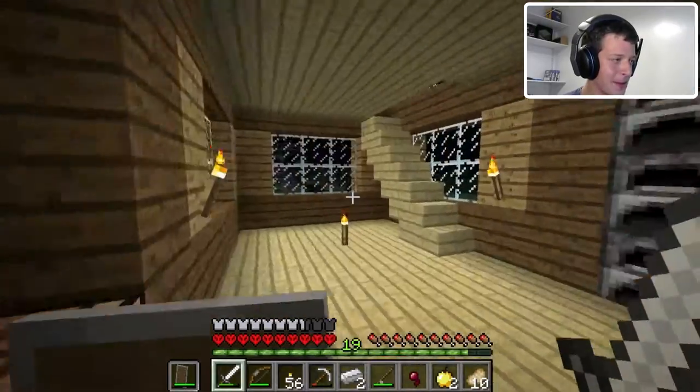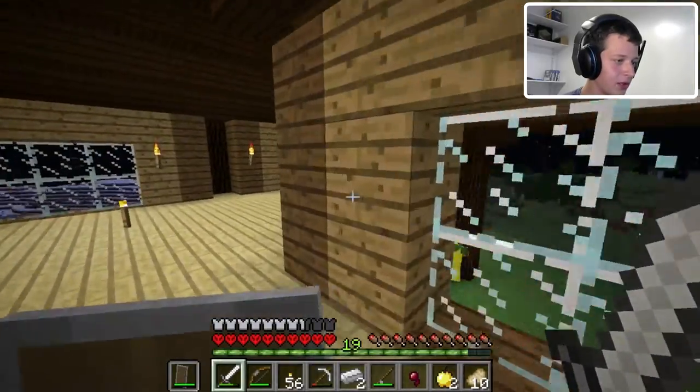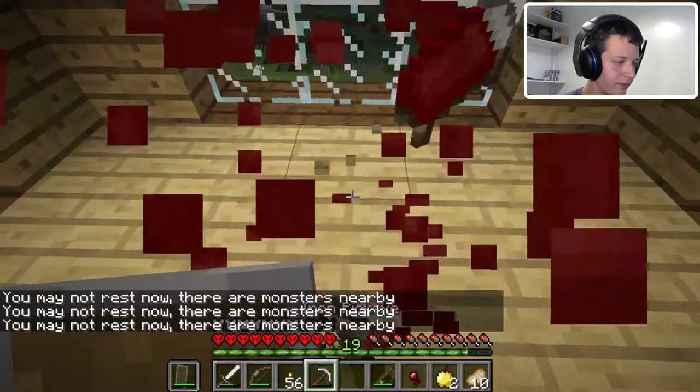Quick, run away. No, you're glitching. I thought you were a spider. That zombie's going to be the awkward one. He's going to be the awkward one.